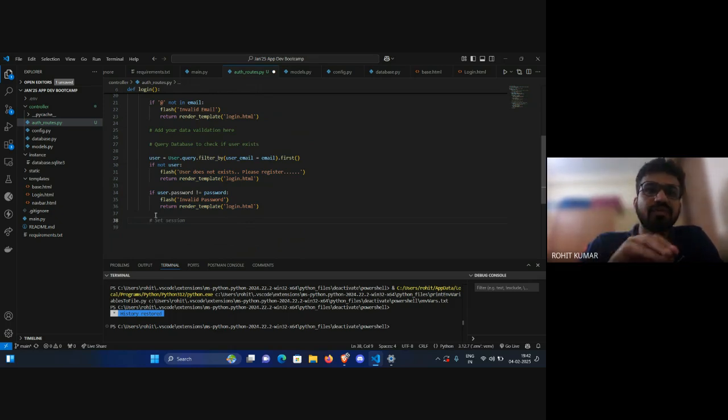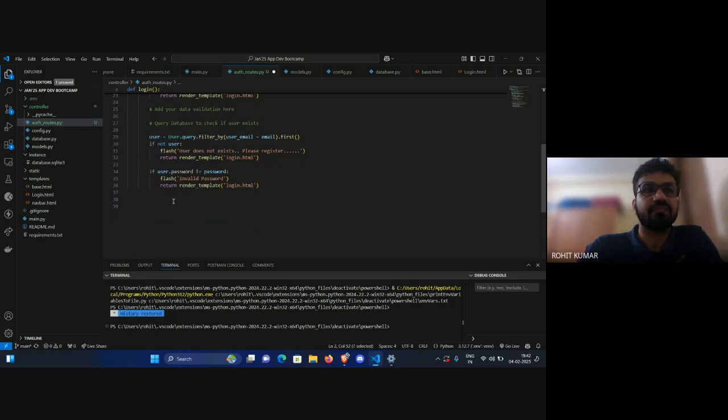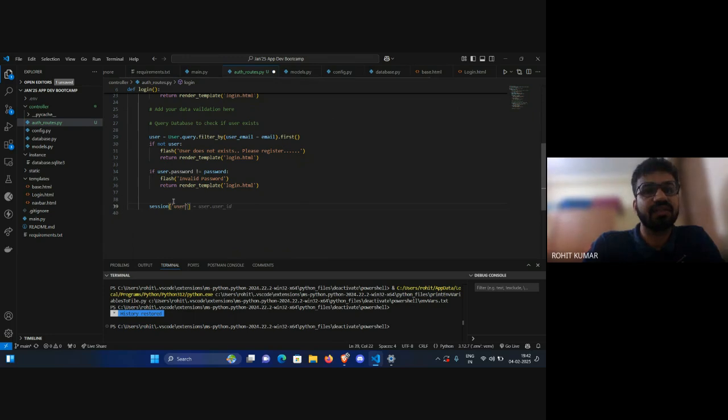So we need to store those user details into our session, and that's where this session will come into play. How we do that is we just call session, and we state the user email. We'll create a dictionary here saying that user_email is user.user_email.